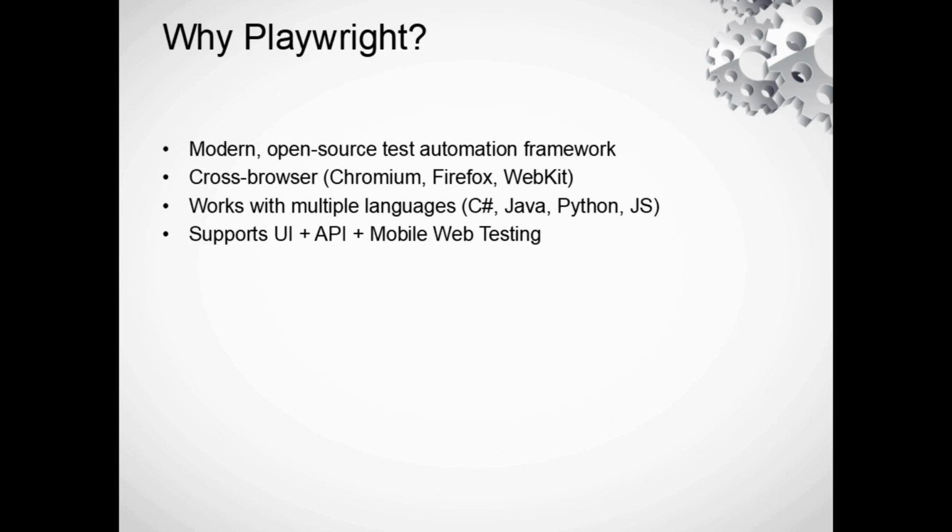So, first of all, Playwright is a modern open source test automation framework, and it is cross browser, which covers Chromium, Firefox, and WebKit. So it's very feasible for cross browser testing. It works with multiple languages like C Sharp, Java, Python, and JavaScript. And it also supports UI plus API and also mobile testing.